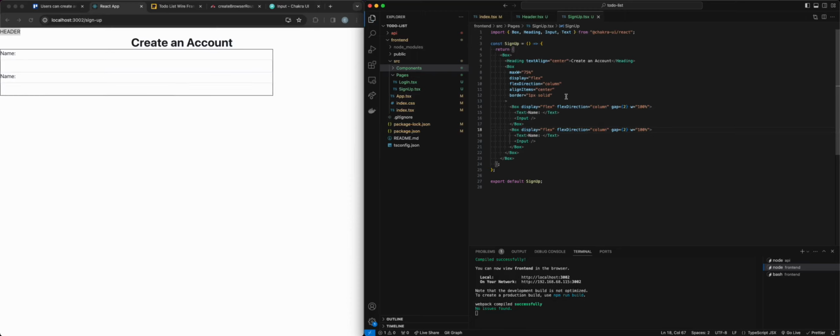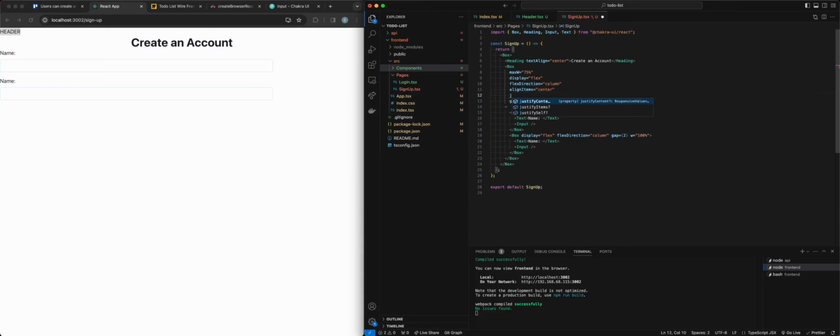So then I want to get rid of this border and I want to add gap equals, let's try 2. Feels like that's a little close, so let's try 4. That looks good to me. And then let's try to see if we can center this.